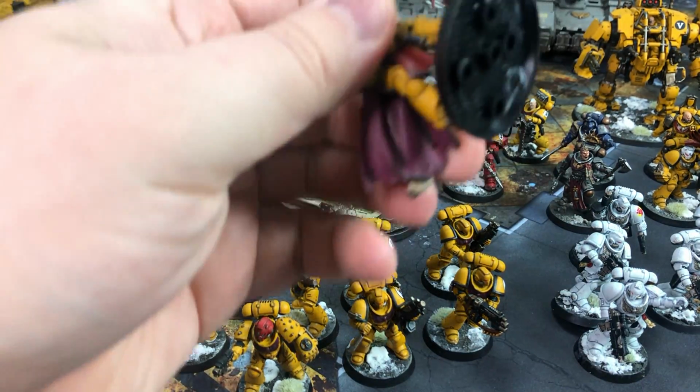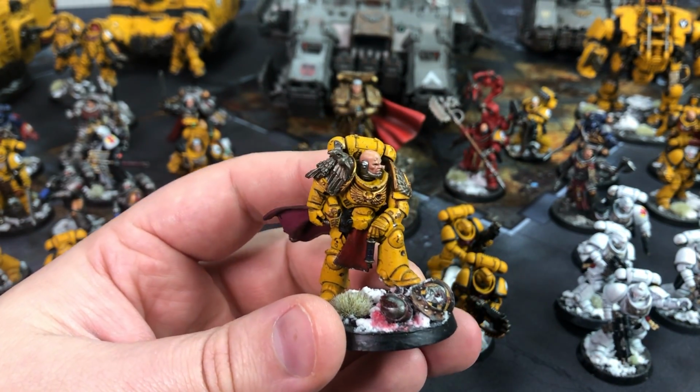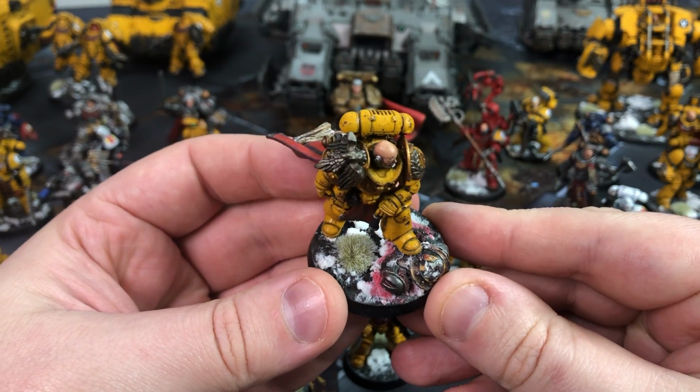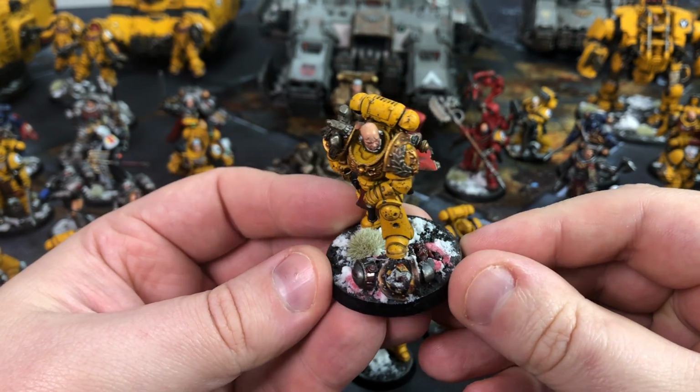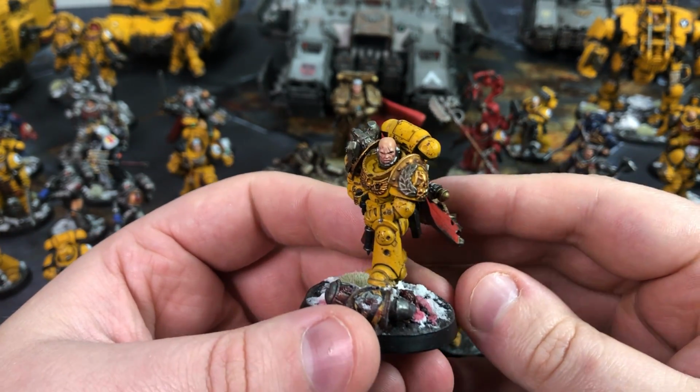We all know this absolute legend, Chapter Master Valrak, in model format, standing on the base of course, an Iron Warrior who thought he would try and kill Valrak, but Valrak just looked at him and he fell down and exploded.